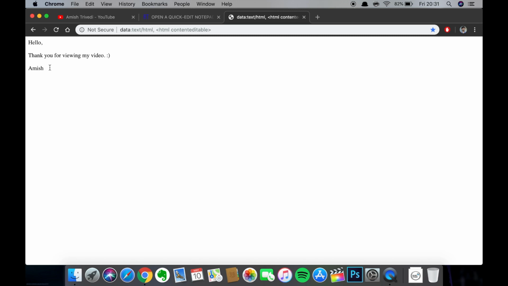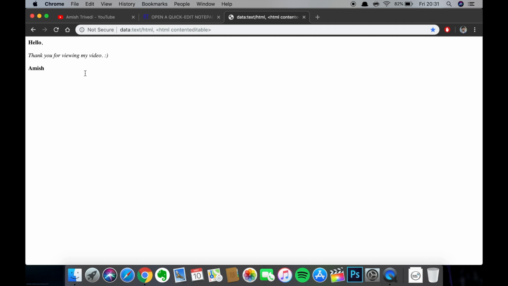You can also even format your text. So let's say if I want to make my name bold, you can do it exactly the same way like you do on MS Word, Microsoft Word. I can make italic, and once I'm happy with what I have to write, I can even save this notepad file.